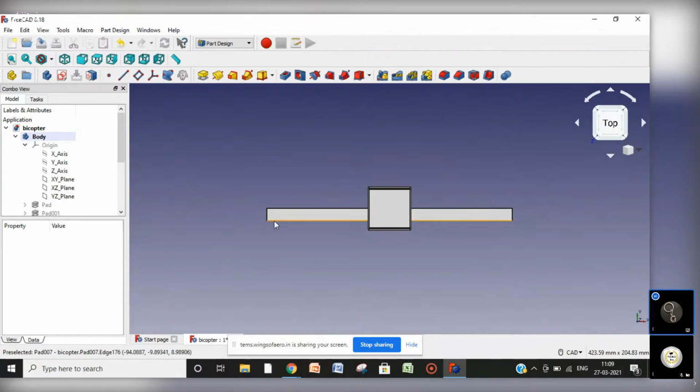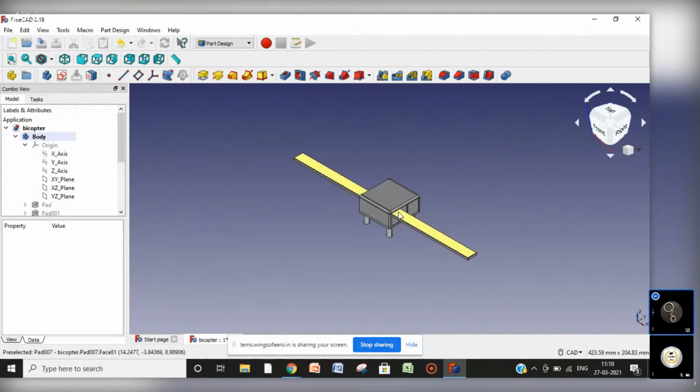This is how our arm is ready, and you must be wondering how it will move. There would be a servo motor here with the base plate, which will help it to move in this direction, right? Like this, up and down.